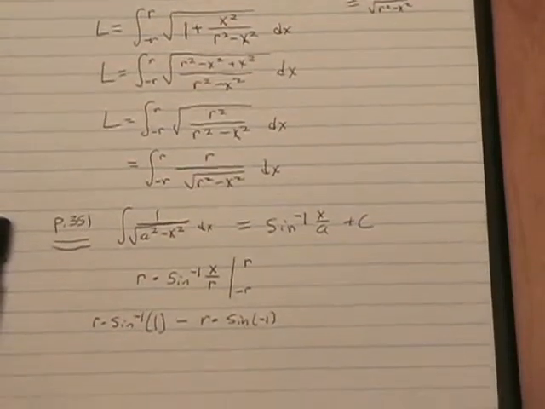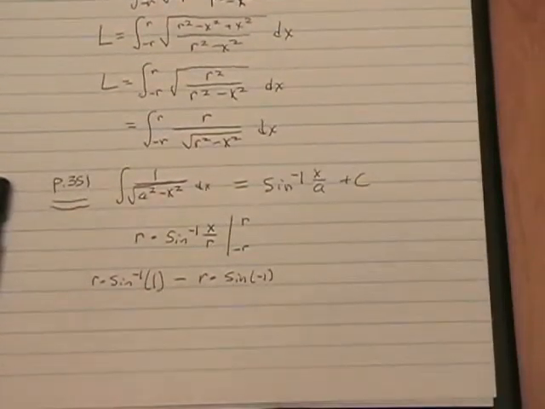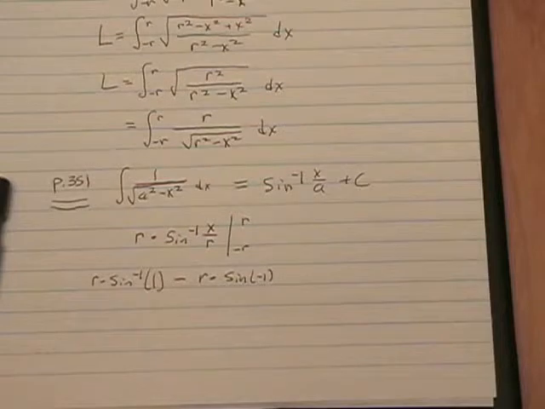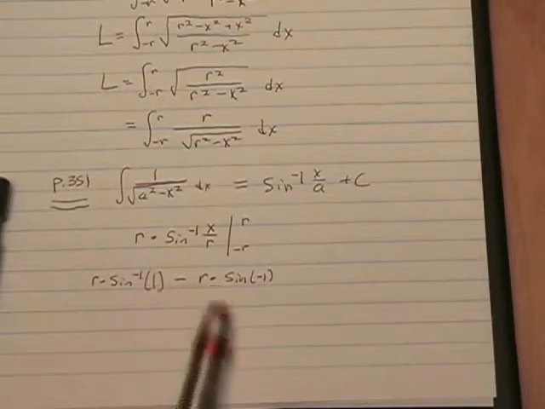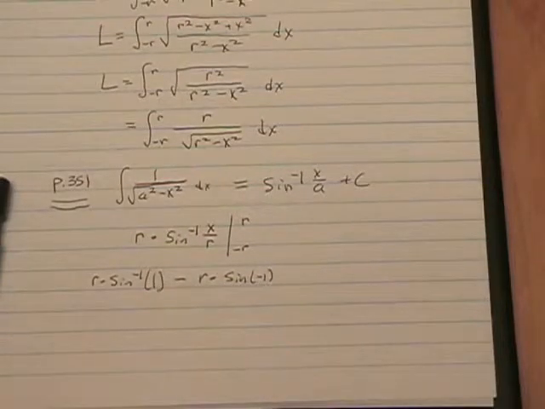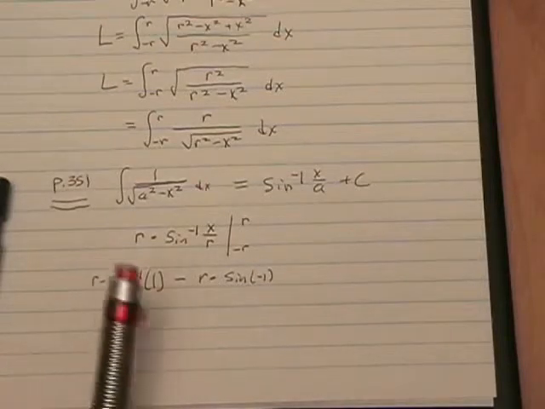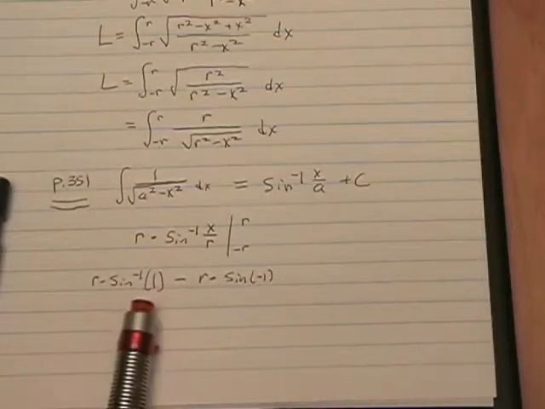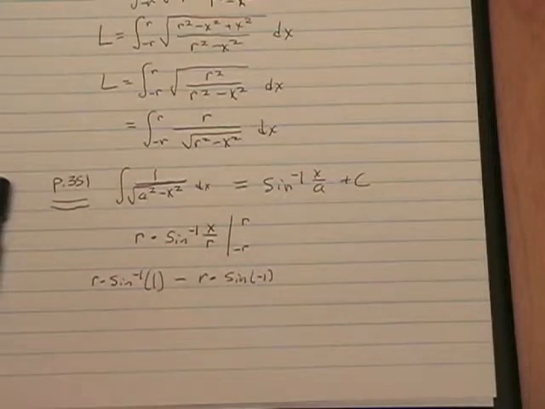Now you're going to have to get out your trigonometric chart if you have that, or if you think in terms of the unit circle, the inverse sine of 1 is the angle that gives us a sine of 1. The angle that gives us a sine of 1 is pi over 2.